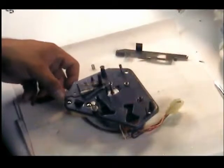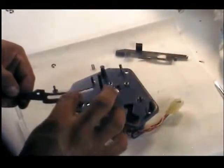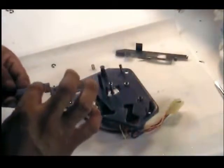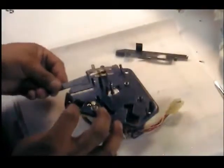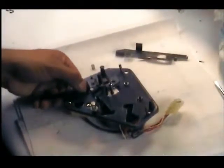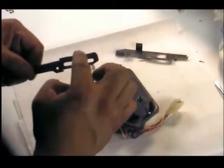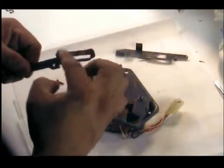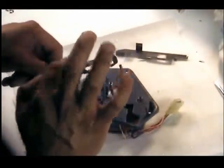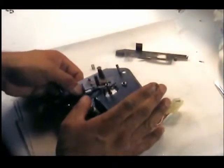And make sure you don't get the grease all over the place too. Put some right here. Just a little bit. Put some right here. And we gotta use some grease, so we can put it right here. There you go. This is gonna slide back and forth like that.